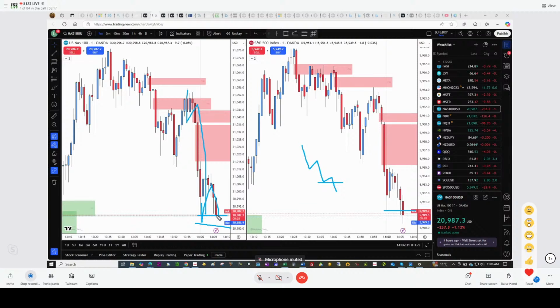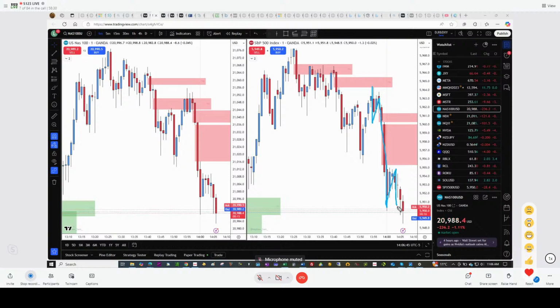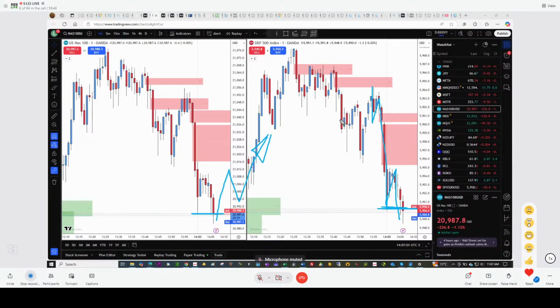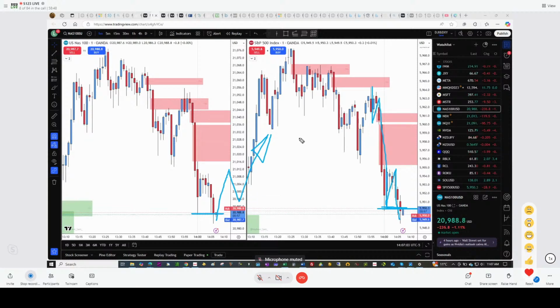So now they're both telling the truth. But just a moment ago, the S&P was telling the truth where the NAS was not. But now they're both doing the same thing. So it's all good. So I'm getting that 1, 2, 3, 4, and 5. We need to see that sweep of that low there. So now what we can do, since we've got that sweep and the structure, we can look for price to come back and make a 1, 2 to go back up. And it's just as simple as that.